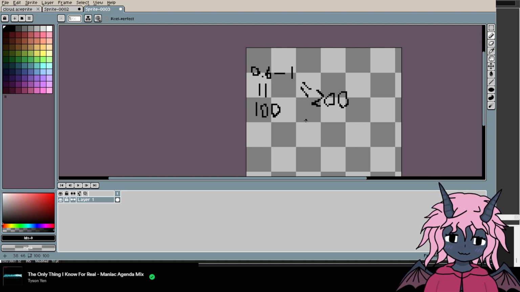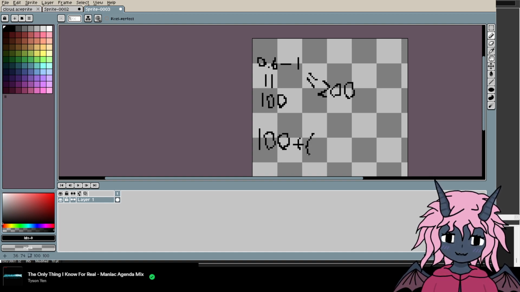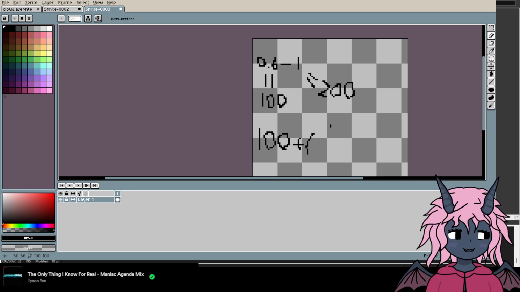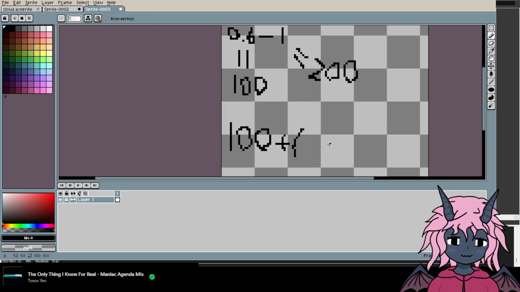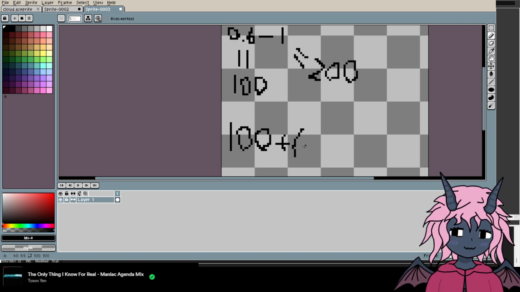So we could do 100 plus... Yeah, exactly. 100 points spread across 0.4 shades.